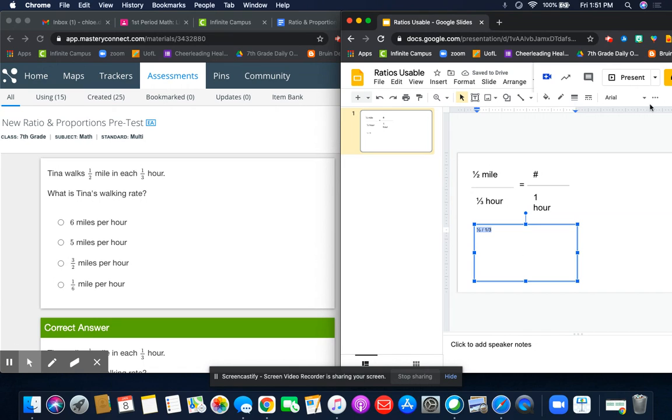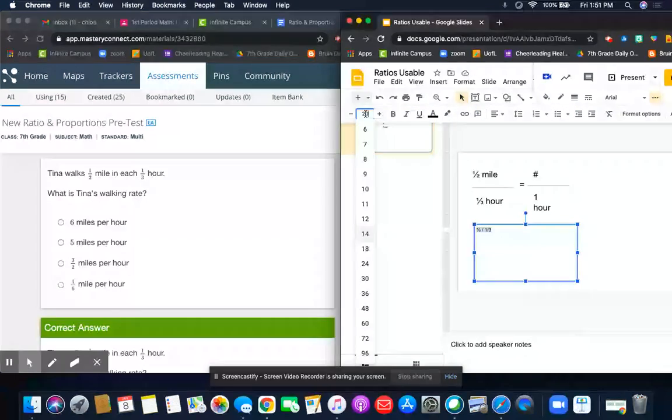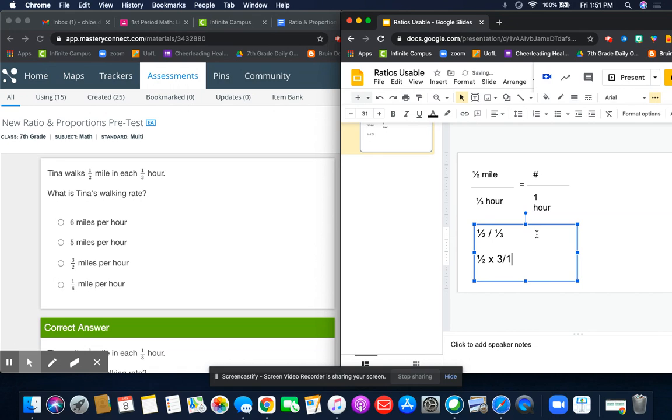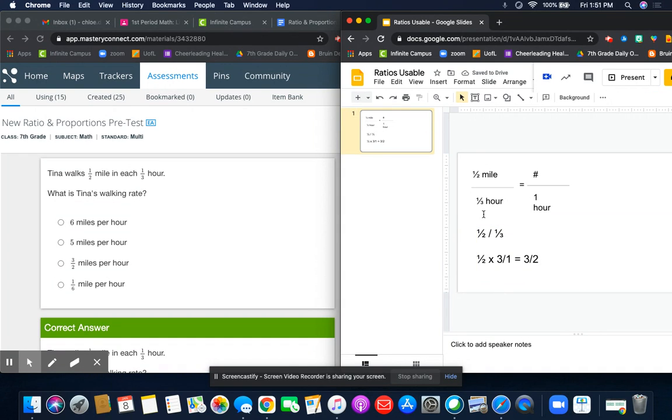Again, we are dealing with dividing of fractions. So hopefully in your head, you're already saying keep, change, flip. Keep, switch, flip. Either one works. Numerator times numerator is 3 times 1. 2 times 1 is 2. So we end up with 3/2 miles per hour.